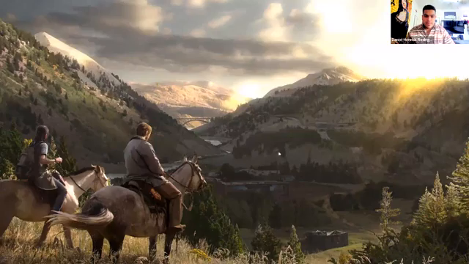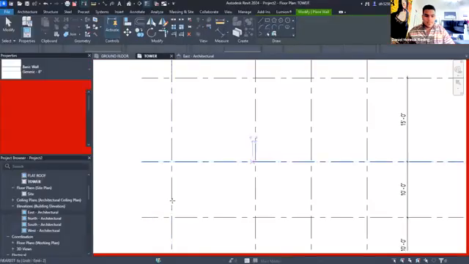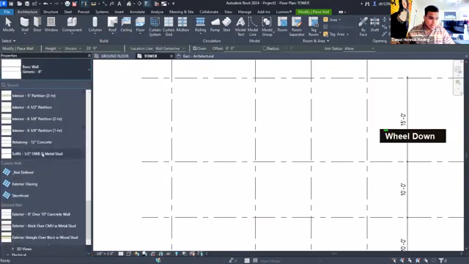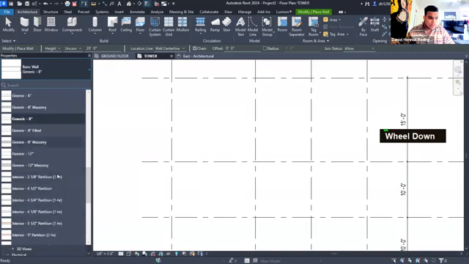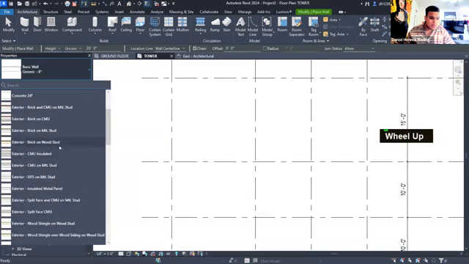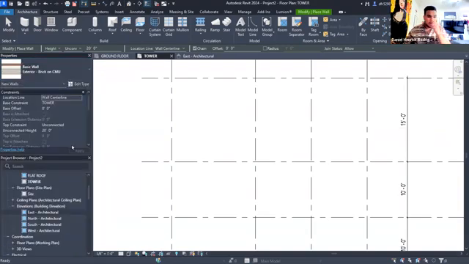So back to Revit. Once you open Wall, you can click down here on this arrow to select the walls, and we're going to pick exterior brick over CMU. Brick on CMU. Here it is. Now, for further projects, you guys are going to have to build your own assemblies from zero. For this project, we're going to keep it very simple, really just trying to show you guys the basics, but I still want you to learn how to edit the wall.